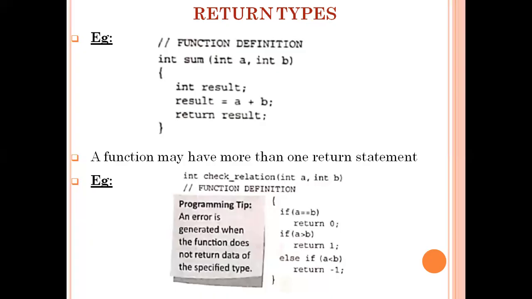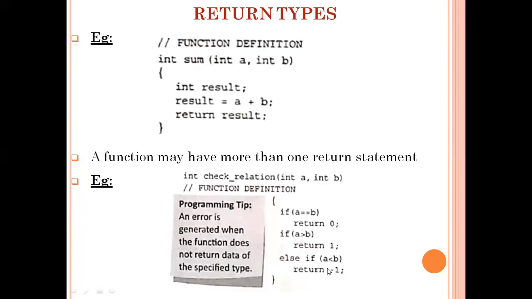So here checkRelation is declared as an integer function. The arguments are int a, int b, and in the definition part we give 3 return statements instead of 1. The first one is return 0, the second is return 1, and the third is return -1.